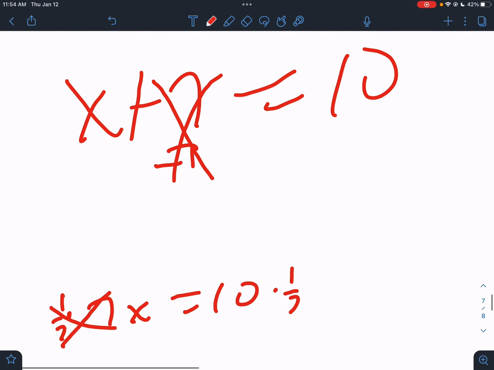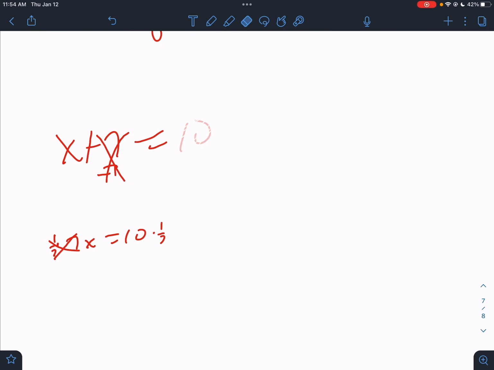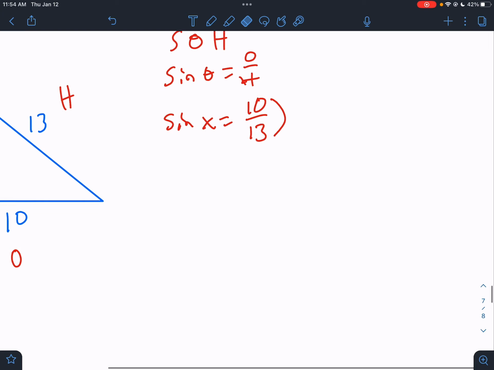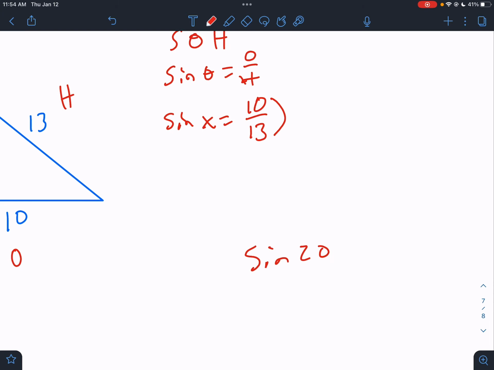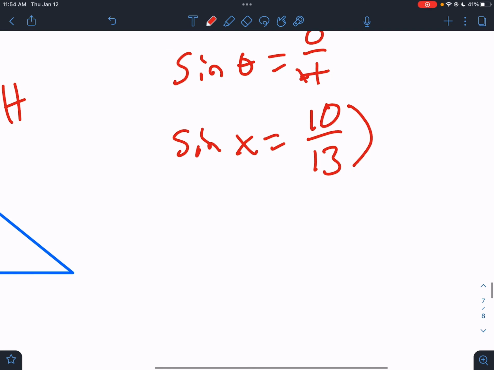But how do you undo a formula? Sine is like a formula. I actually don't even know the formula, never learned it. But here's the thing: if I said the sine of 20, like we did earlier, and I type in sine 20, the calculator does some formula and it produces 0.3420. But what if we had this number? How could we tell the calculator to go backwards? How could we undo that? So what does the inverse look like? That's my question. So this is what we do.